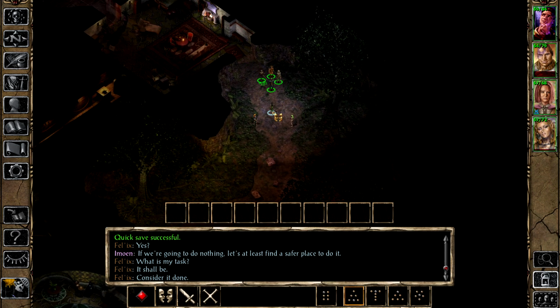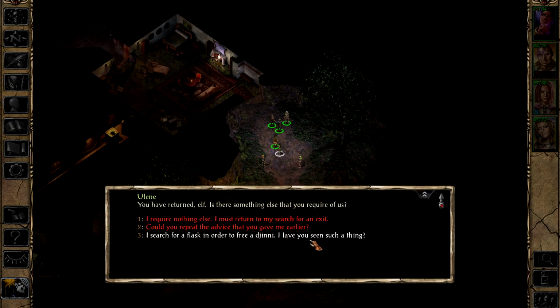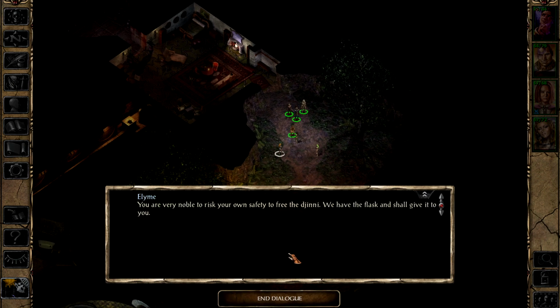Anyway, hello. Did she just scream at us? Anyway, you have returned, elf. Is there anything that you require of us? I searched for a flask in order to free a genie. Have you seen such a thing? You are very noble to risk your own safety to free the genie. We have the flask and shall give it to you.